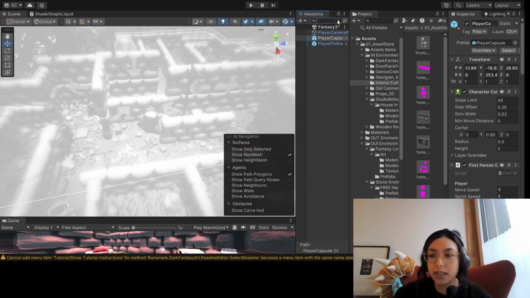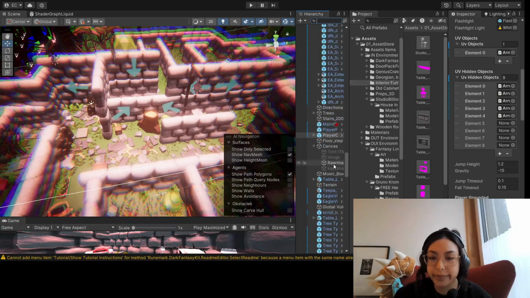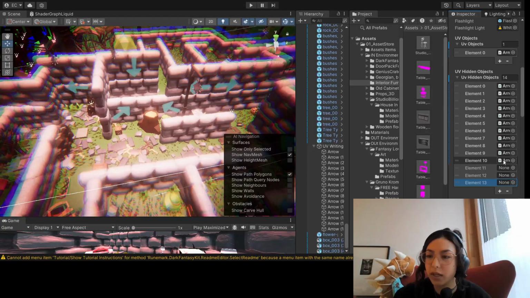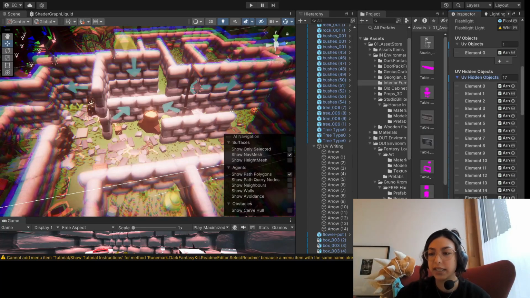Go back to player capsule. I have 4. So yeah, okay. This is a little bit of busy work, but it needs to be done. Did I just put 9? Yeah. Now, I always like to leave one extra element here because it says none, so I'm allowed to attach whatever. However, if I didn't do that and I just stopped at arrow 14 and I press another one, the element 15 would also automatically already be attached to arrow number 15. 14? Can't do math. It's okay.